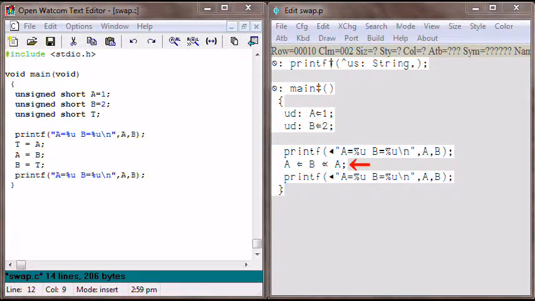Now, looking at this one line here in between the two calls to printf, it is where all the action takes place. As in C, the left assignment operators work from right to left. We see that the first assignment to be executed is this one on the right. It is the read before write left assignment operator. It first reads B's value before overwriting it with A's value. It is B's initial value that is returned from this assignment operator. This is then assigned to A using the left overwrite assignment operator.